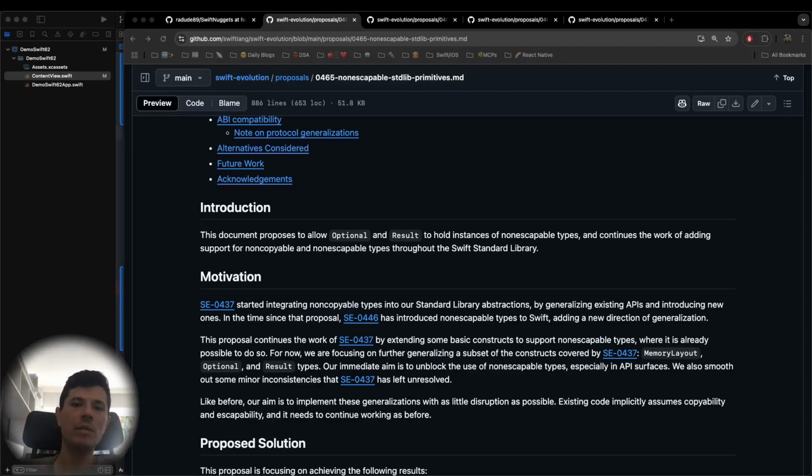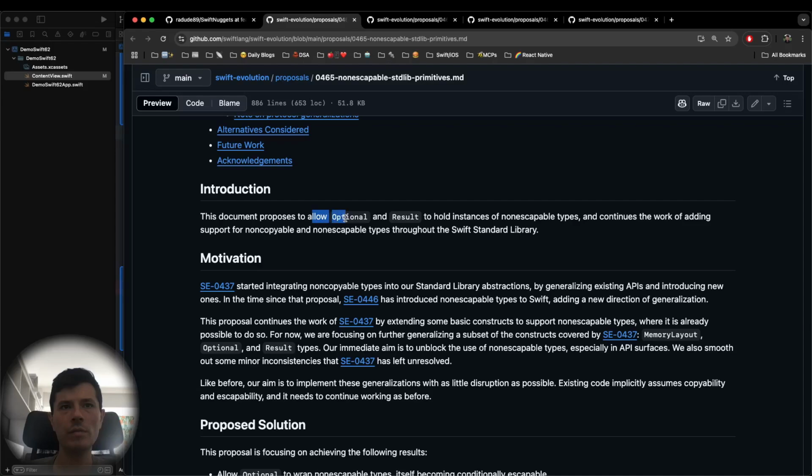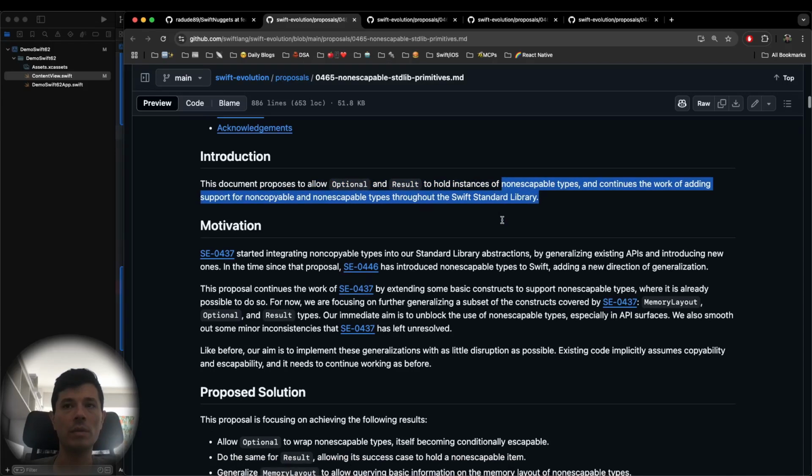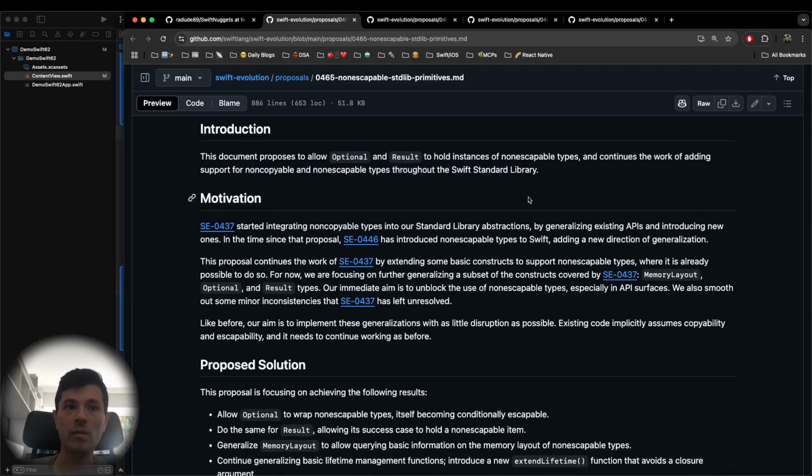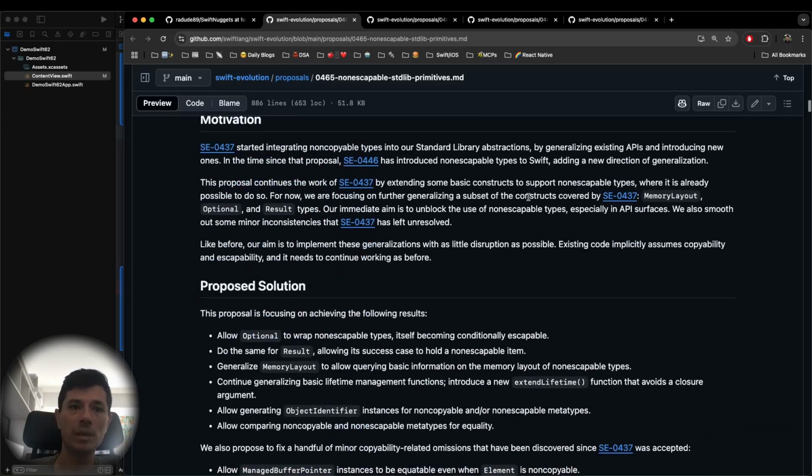It's incremental, it builds on the non-escapable proposal that we spoke about already. And now we're going to allow optional and result to hold instances of non-escapable types and continue the work of adding support for non-copyable and non-escapable types throughout the Swift standard library.